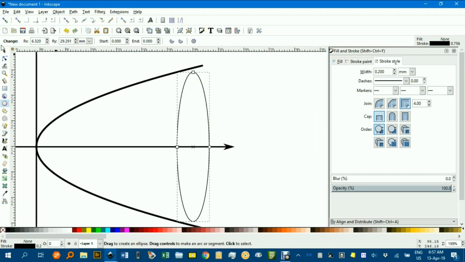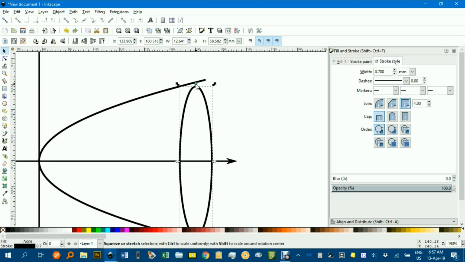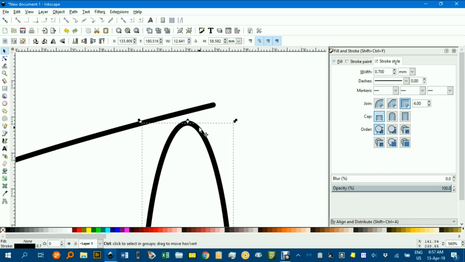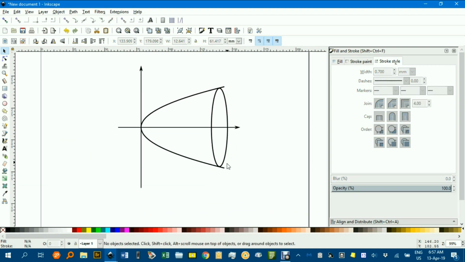Let's zoom in, select tool, let's make that 0.7 as well, and let's now hold the shift, zoom right in here, just on the top one, Control mouse wheel, hold down the shift key and move that up to about there. Let's see down here, it's done it nicely as well.